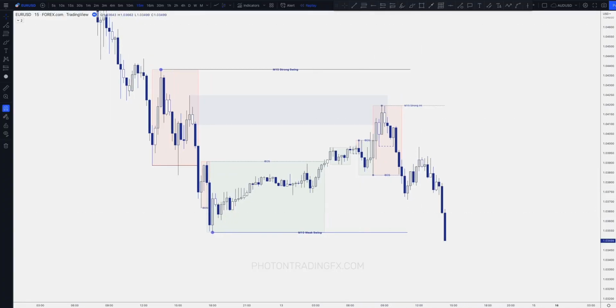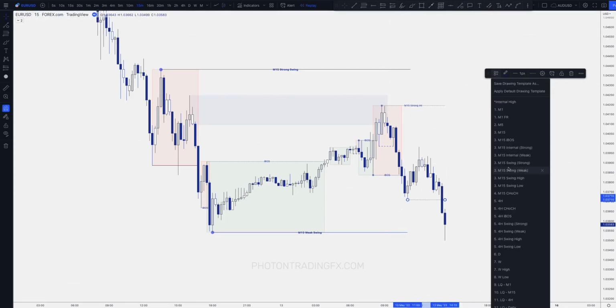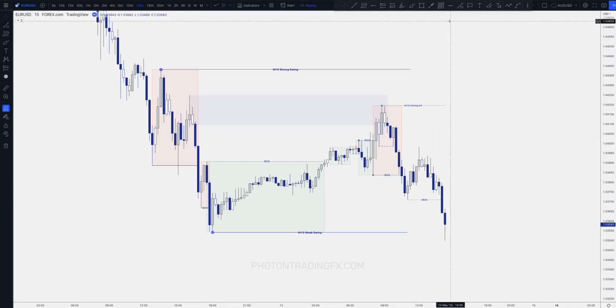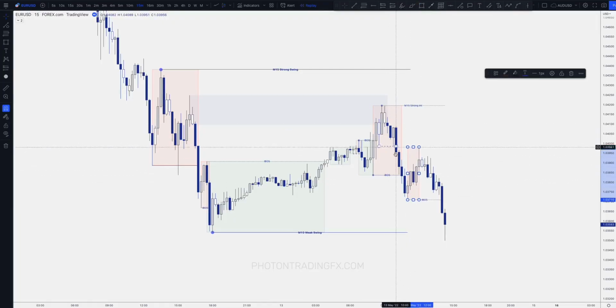Okay, so then we get another internal breaker structure here. So then at this point, let's get these on. I know it's a little bit slow to draw it all on, but I think it's really useful to do. And then we have another supply range, right? So what do we get? We got initiation, pullback into that prior range, so mitigation, and then continuation. And that gives us another supply range, right?